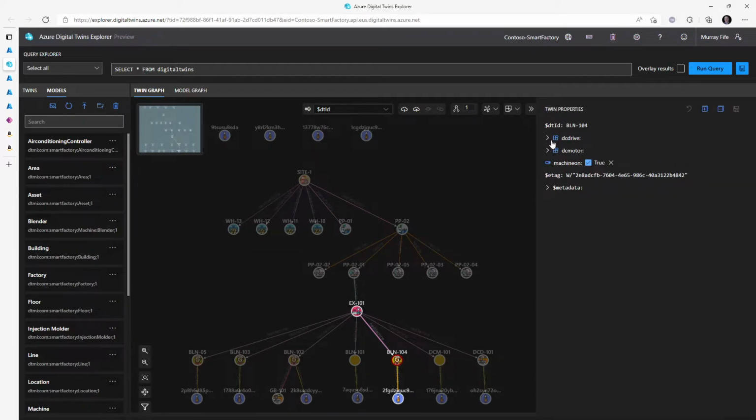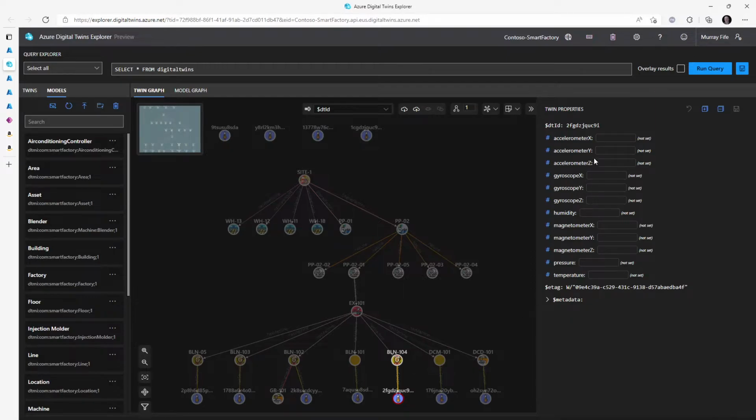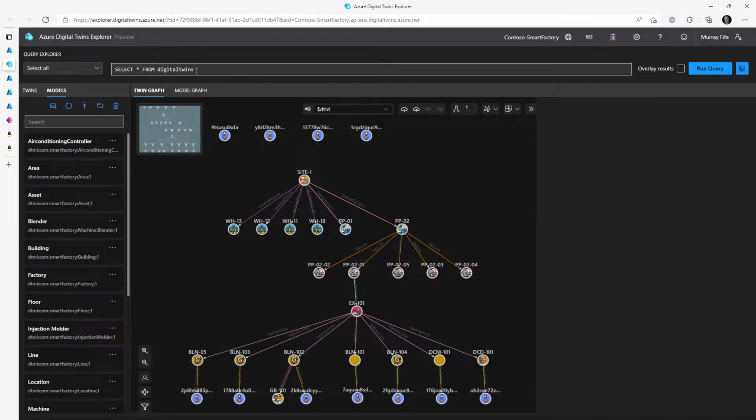So this is a blender. And then you can see that you can start storing some information here. And then below that, we have telemetry that's coming through that I can start tracking within the system. So if I'm looking at some of these, we've got temperature information coming through within this view. Now, this is a way that we can look at this information, but the benefit of the digital twin is it's a queryable resource that we can go and use later on.